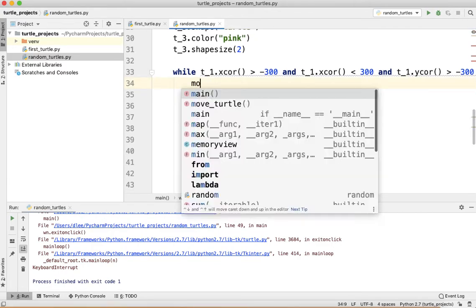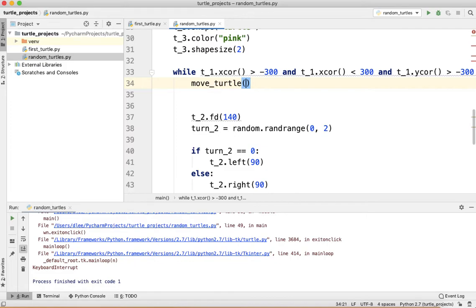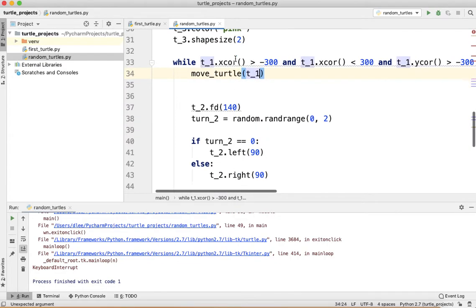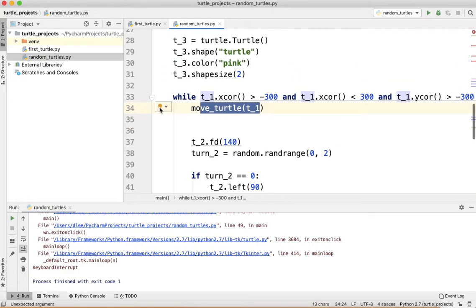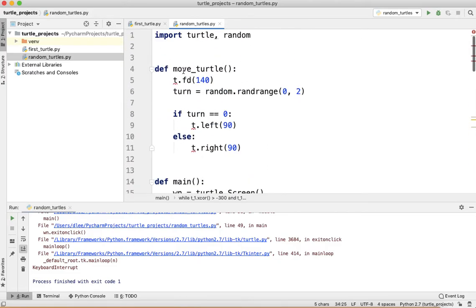We're going to say move turtle, and we're going to pass in the turtle that we want to move. Right? So once it gets to line 34, it's going to say, hey, here's a function call to move turtle, and we're passing in turtle 1. So it's going to jump up to here. That means we need to receive the turtle as a parameter.